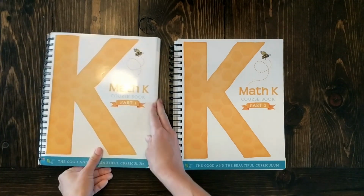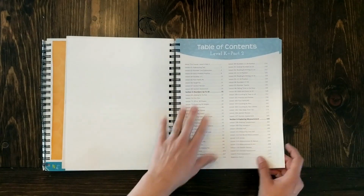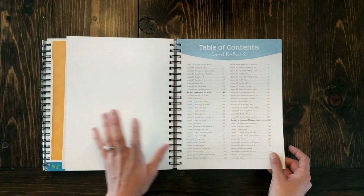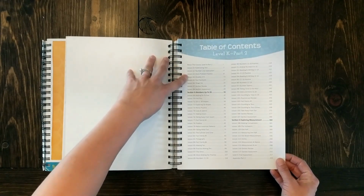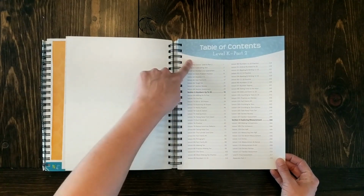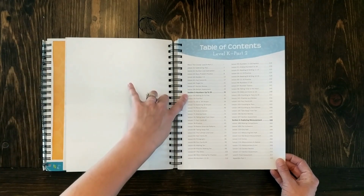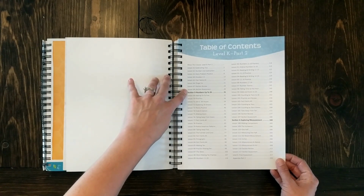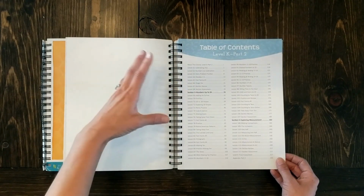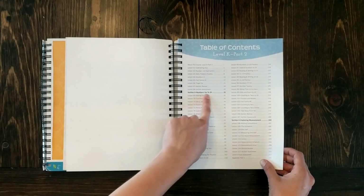Then you move on to course book 2, and there is an introductory section, but it's just really the table of contents and the manipulatives you'll need. In this part, you'll see that section 2 is continued from course book 1, and then it goes into section 3. Again, a section review and a section assessment are at the end of each section. Section 3 is going to be focusing on numbers up to 20.